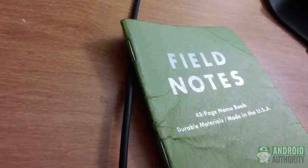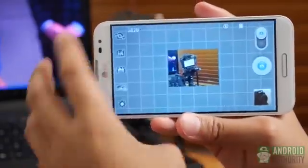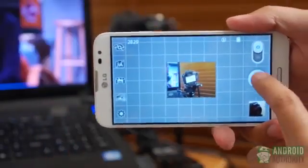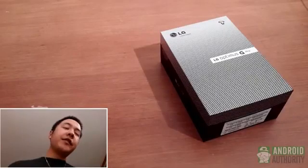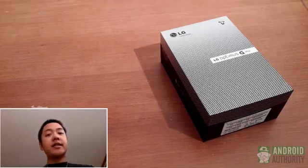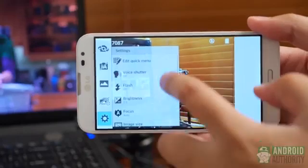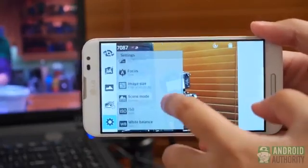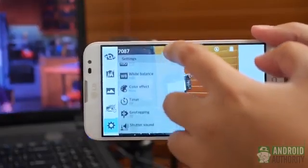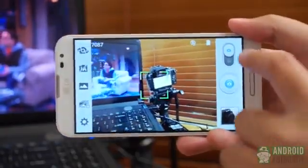Features in the camera include an intelligent auto that changes the settings according to the perceived scene and a VR panorama mode that is much like the photosphere found in Jelly Bean 4.2. Videos are given the full HD treatment regardless of which camera you are using, rear or front. Dual recording, as you saw in the intro, is a neat feature that I would certainly use for fun dual shot or dual person videos. Ultimately, the camera is a wonderful performer that reminds me how much I loved the Optimus G's camera. I would venture to say that it is even more of an improvement, and despite the size of the phone, it is one damn good photo companion to have.